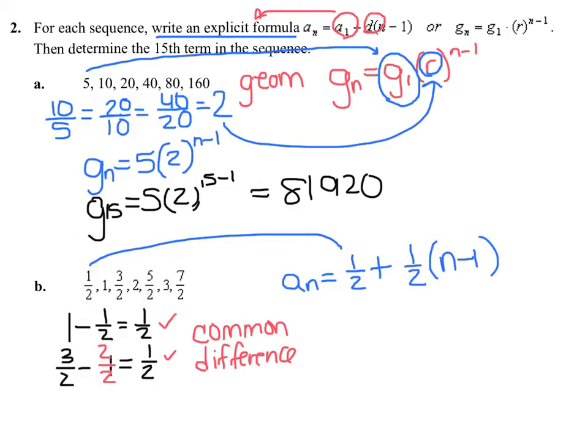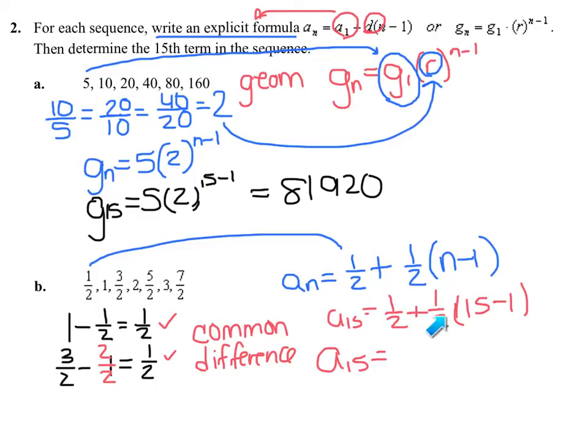And then for the second part of this problem, then determine the 15th term. That means I'm going to put 15 into both of these spots. So this would be a sub 15 equals 1/2 plus 1/2 parentheses 15 minus 1. And when I put that into my calculator, if I use Mrs. Greco's calculators, you can type that n over d button and it'll be just as easy. So first press the n over d button for this fraction, and then you do 1 over 2, and then plus, and then hit the n over d button again, 1 over 2.